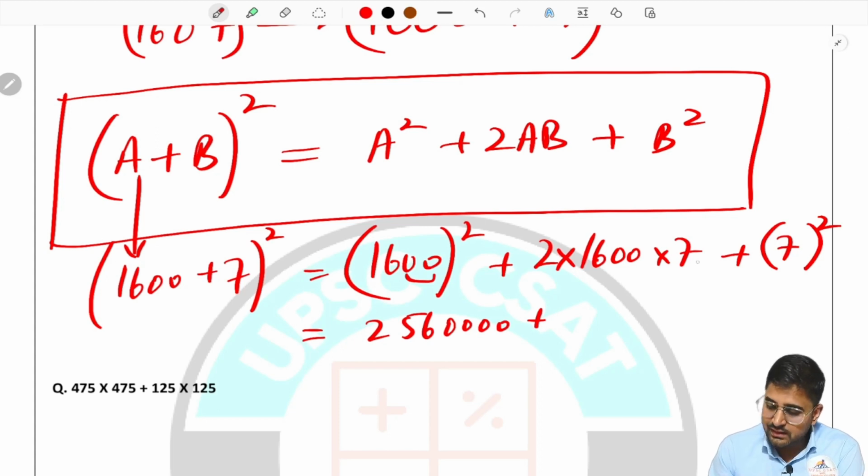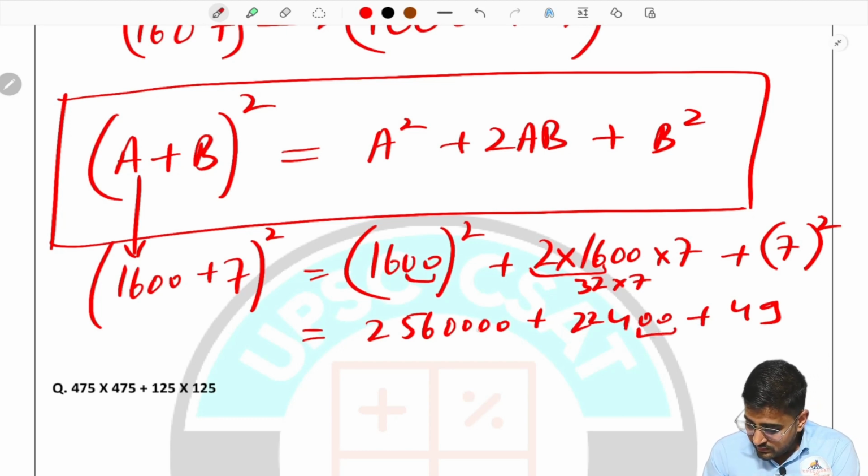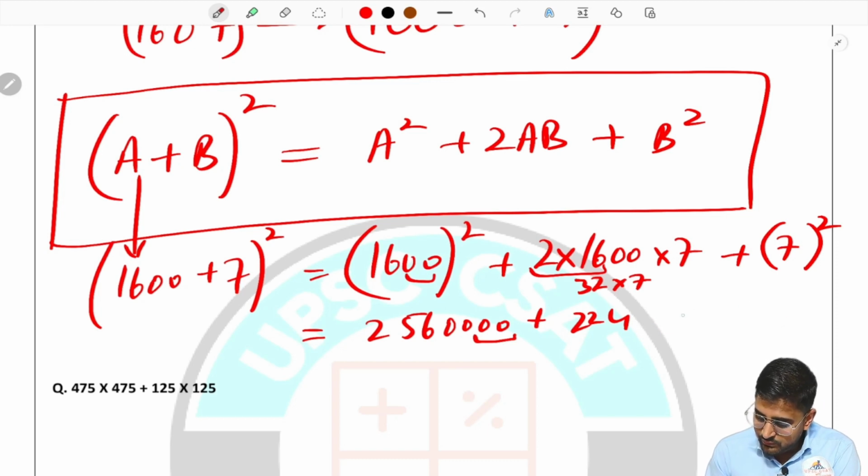Now it is very easy to calculate this. First it becomes 32. Okay ji. 32 into 7, 14, 22, and it's double zero. Okay. 7 square is 49. Try to add. See, here both have zeros. So if I put 49 here, is there any problem? No.